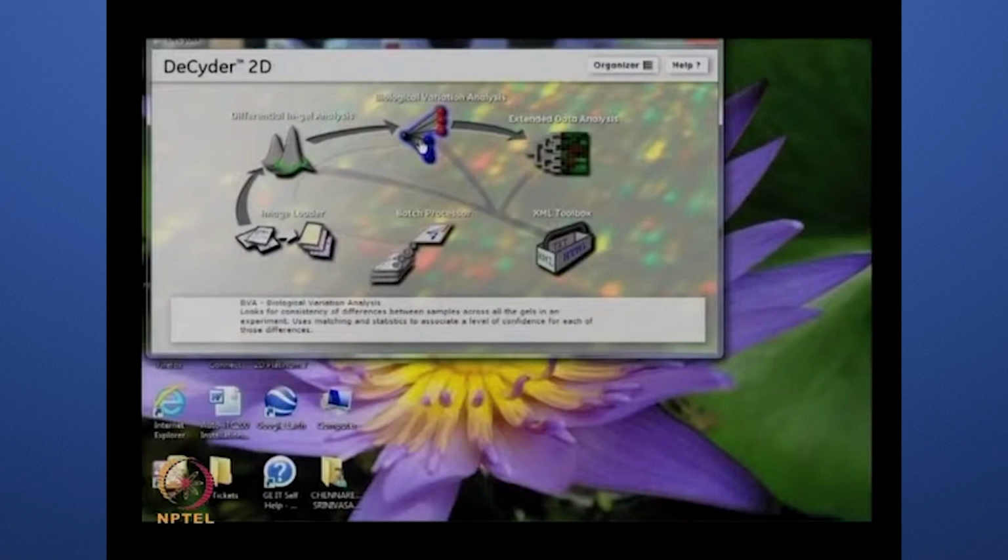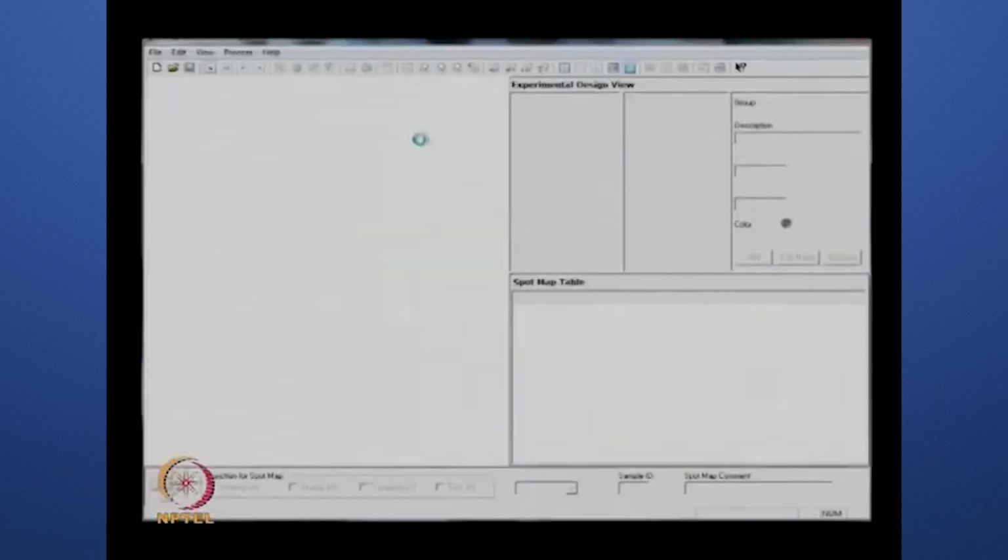One of the internal standard images is selected as a master image and all internal standard images are matched into this. The standard to sample spot ratio for each protein in each sample is then compared, giving t-test value, fold changes, ANOVA values for each and every protein. How to create a BVA workspace?